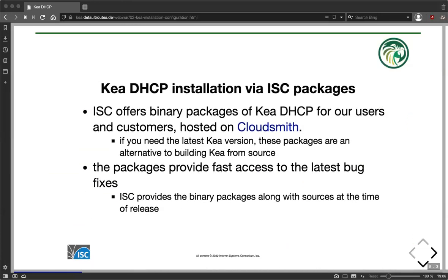In addition, ISC offers binary packages for the most popular Linux operating systems. That is in its own repository. So basically you configure an extra repository into your Linux system, and then the ISC built packages are directly fetched from there. And whenever there is an update or a new version, you will also get that with your update from the package manager. The binary packages from ISC are published on the same day as the source code. So if you use these ones, you are always on the leading edge with the bug updates and new features.